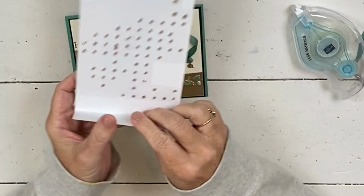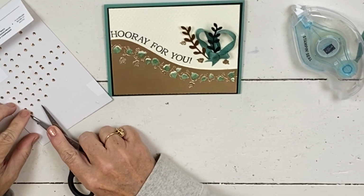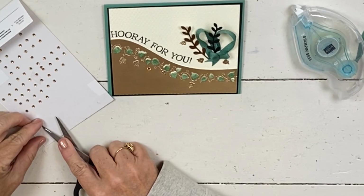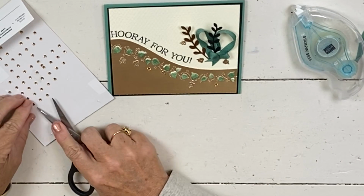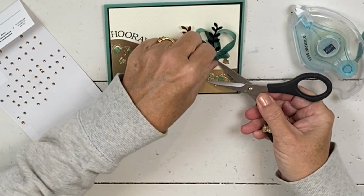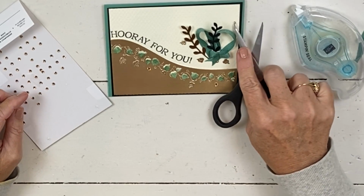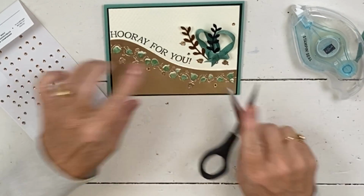And then for the final touch, you're just going to add some of the champagne rhinestones. And I did 5 because you know you don't want an even number. So 3 wasn't quite enough. And these just look beautiful with this color of cardstock, this brushed metallic. So I did 2 down at the bottom of the larger size, and then I did 3 of the smaller ones at the top. And just kind of random. It just gives a nice little touch of elegance. Look how pretty that is.